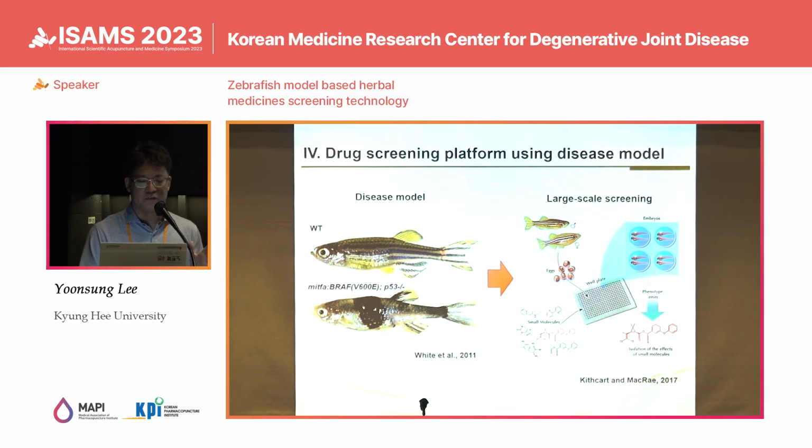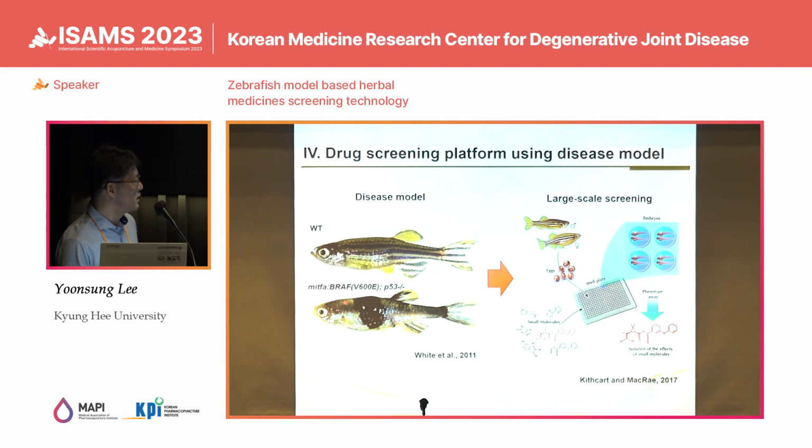And finally, I'm going to give you some usage of zebrafish for direct drug screening. The key thing about zebrafish is that, due to the size, we can do several chemical screenings within 96-well plates. But more important, as I told you, genetic manipulation is really practical in the fish model. That's why we can make several types of disease models. This is one well-known example in the zebrafish field: a skin cancer model, the melanoma model.